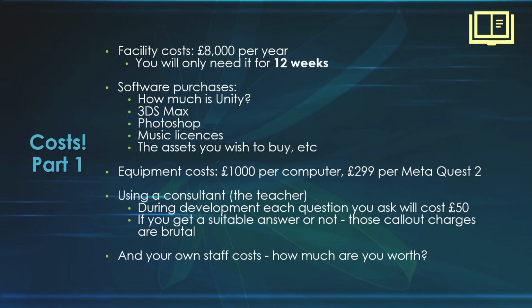We need to create an answer to the question, can your game make money? To do that we need to work out what's going to cost us money and how we're going to generate money. And that's all going to be based off of your market research. You will have said in task 1 how your game compares against other games currently or previously on the market and how much money they made. So let's go and put that into a spreadsheet and see how much money we can make.